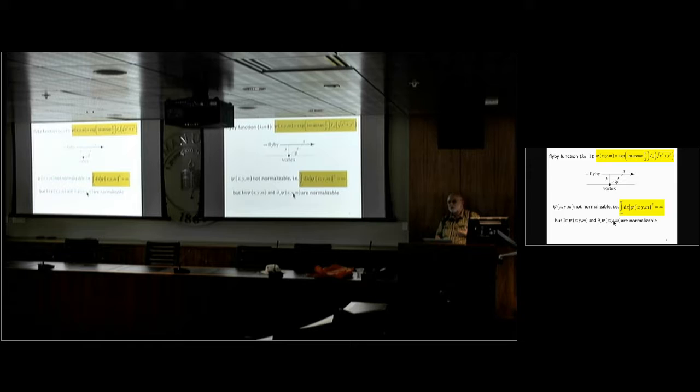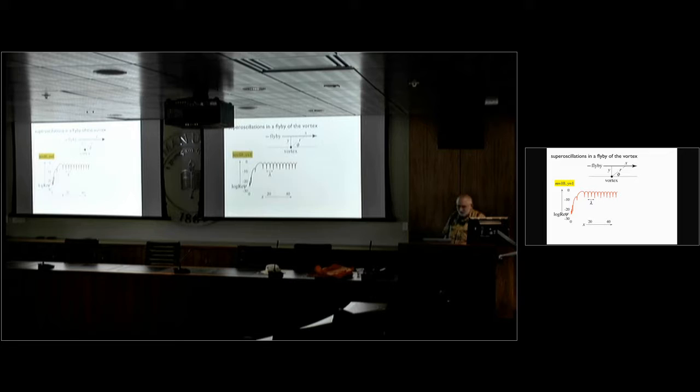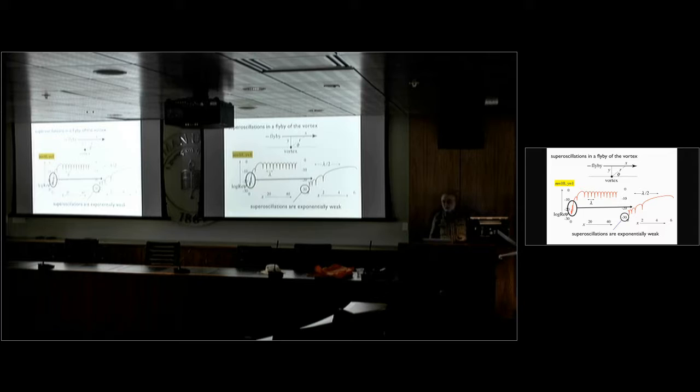But you can actually if you take the imaginary part and square it, or if you take the derivative with respect to y and square it, then these are normalizable and I'll show you in a moment. But the superoscillations, as I'll also show you, look much the same actually. So this business of normalization is completely irrelevant to the strength of superoscillation. It's, I think, a mistaken direction that people make. Okay, so superoscillation is a local thing. It doesn't matter whether the thing converges far away or not. Sometimes it does, sometimes it doesn't. We'll get back to that. But let's look at this flyby more carefully. Here's the logarithm of the real part. It should be actually the modulus of the real part. Now here is it oscillating very fast, and here it's oscillating as you would expect, two zeros of the real part, logarithm minus infinity, per wavelength. Zooming in, here are the superoscillations.